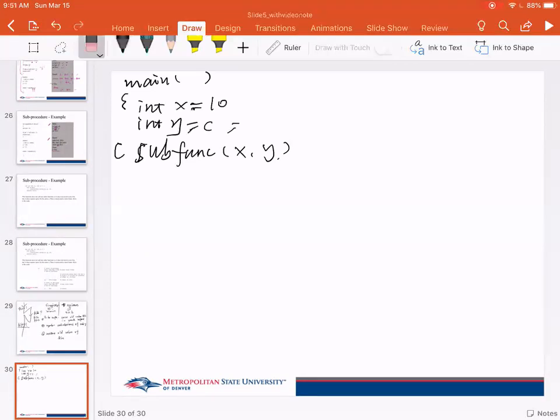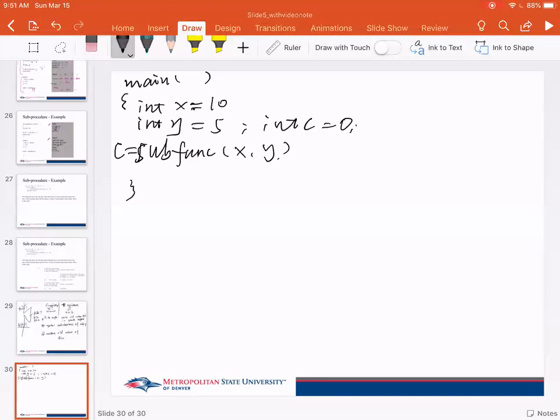Let me give a little initialization, for example, the integer c equals 0. The sub function uses x and y to perform a certain calculation, and the return value is c, right?